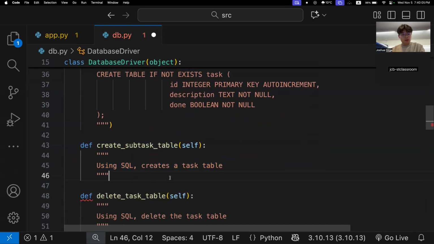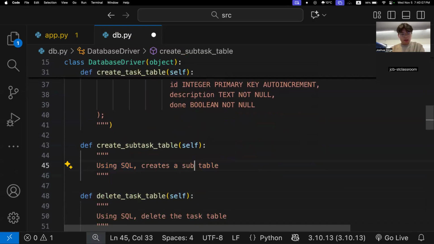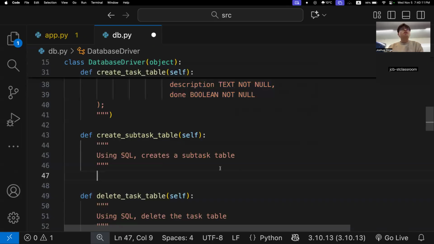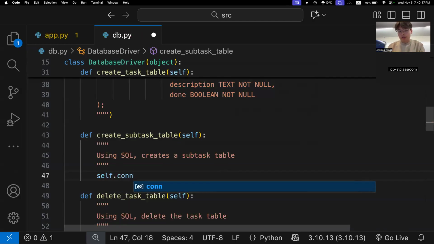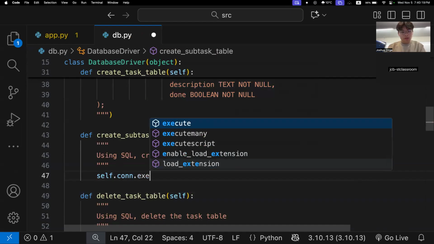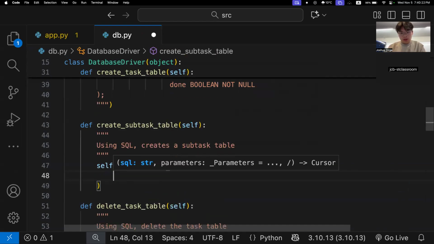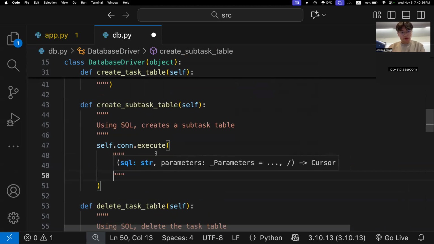I'm going to put a nice drop string here. Subtask table. And then here we're just going to execute the query to create a new table. So self.connection, remember our connection variable, .execute. And then here we're going to have our query to create a new table.